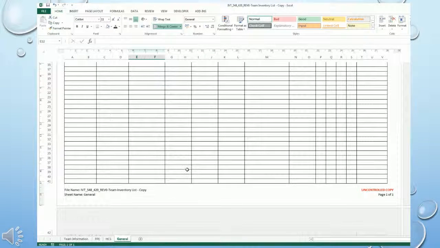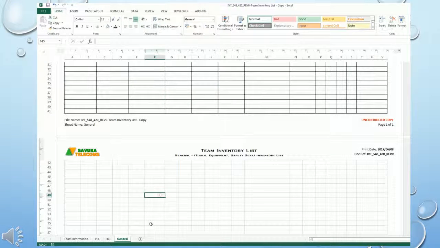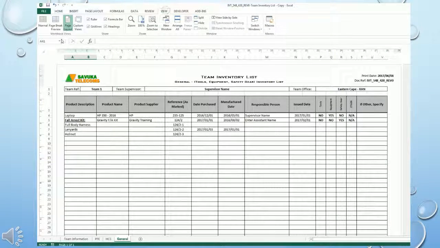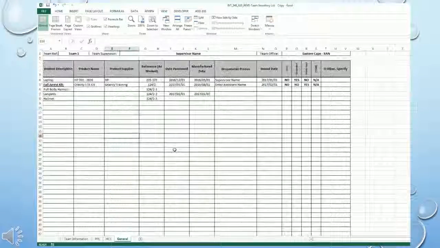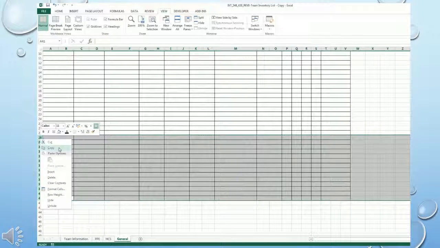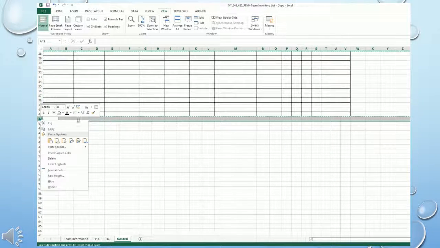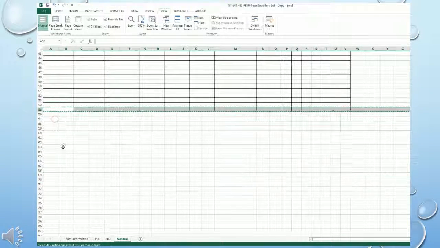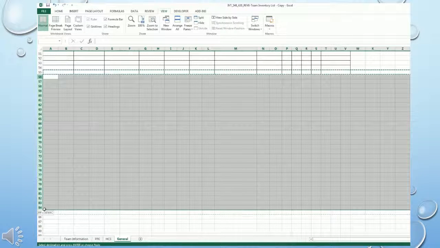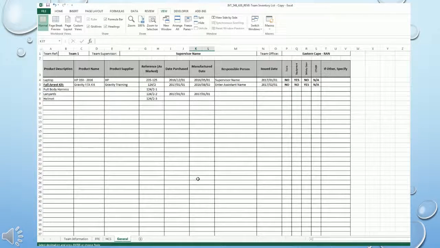Now, in general, this will be something good to do when you are completing especially a long list of inventory. Move over to normal view. Then you will be able to see just the form. You won't be seeing the printing details and the references. So then you can copy by either selecting it in complete or by just selecting one singular row and then going as long as you need the list to be. Right click, say paste, and the lines will copy through and all the coding will be there.